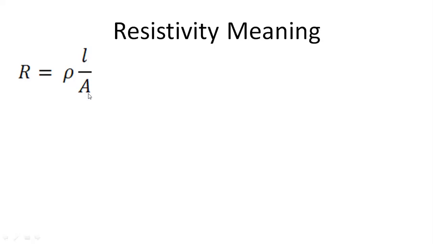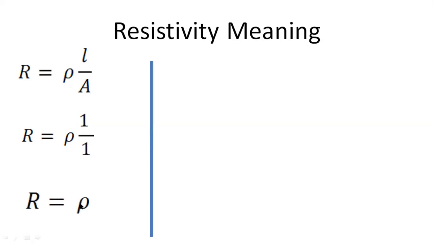So we will consider a hypothetical wire which is of 1 meter length and has an area of 1 meter square. So it's a hypothetical wire: length is 1 meter and area is 1 meter square. Let me put that value here, 1, 1. So 1 by 1 has no effect, I can just calculate that out, and what will be remaining? Resistance is equal to resistivity. That is what we get after substituting the length value and area value as 1 meter and 1 meter square.